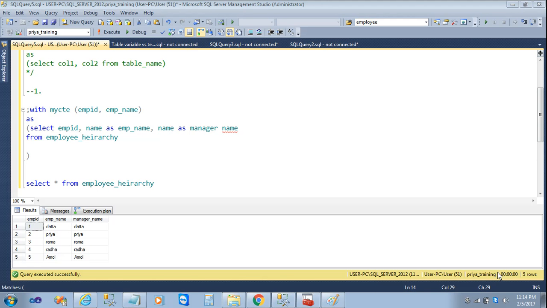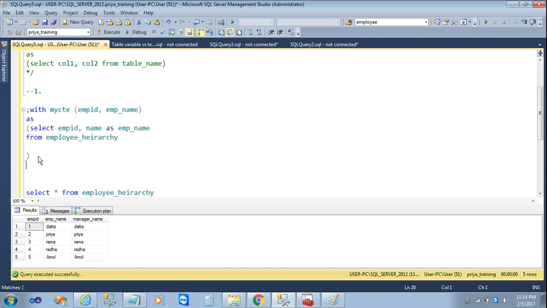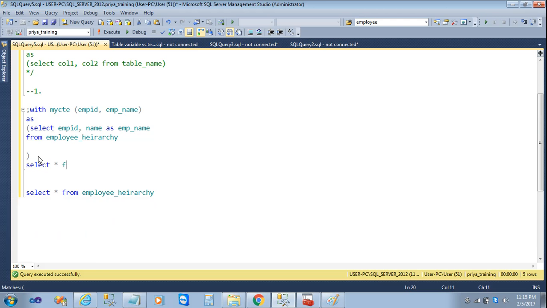This is a simple common table expression, no need of manager name, so I just remove it. Now this is a query having employee ID and employee name columns. Now we have to mention another query for the common table expression, that is select all from my CTE.